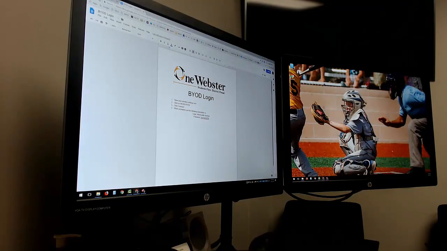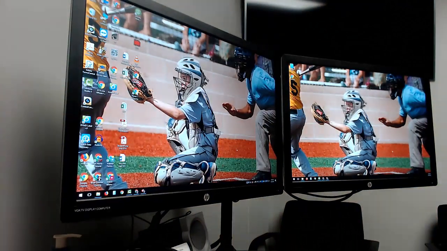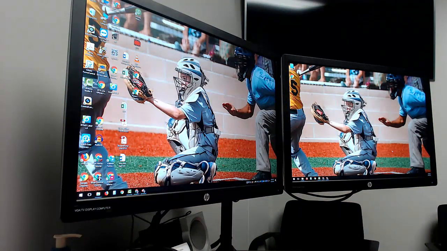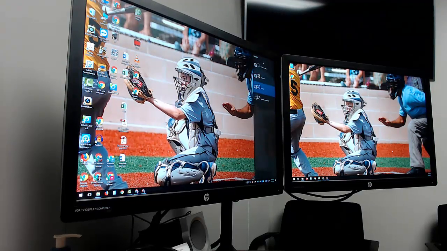So once again, I'm going to minimize this, and I'm going to go back to my screens that you'll notice look very, very different. They both have the background image, but one of the screens has all of my icons that I utilize all the time, and the other screen is just my background image. So once again, I'm going to click the Windows P button, and we'll talk about the second screen option that we haven't discussed yet. The second screen only option represents the ability to have what's on your main computer screen, your laptop screen, your 22-inch screen, not be there, but only show up on the Dell board or SmartBoard.